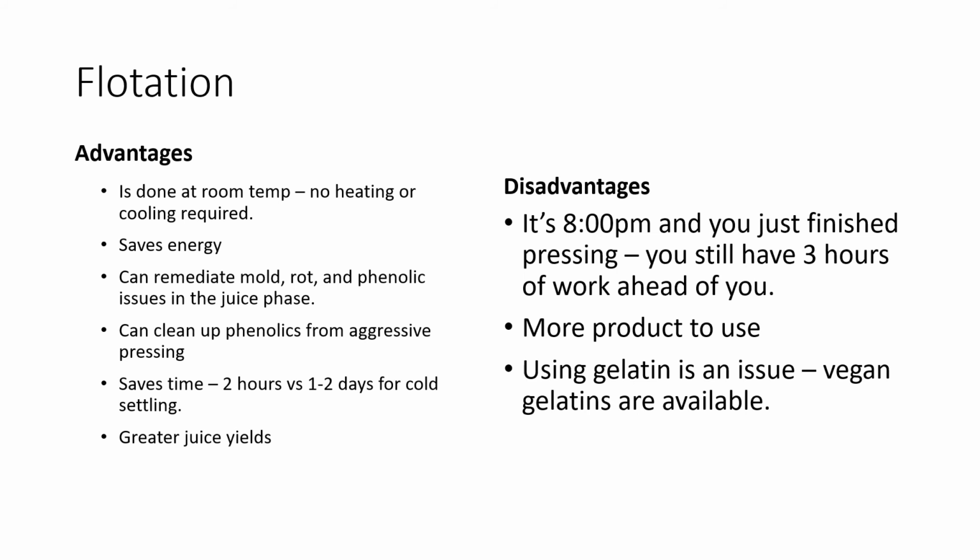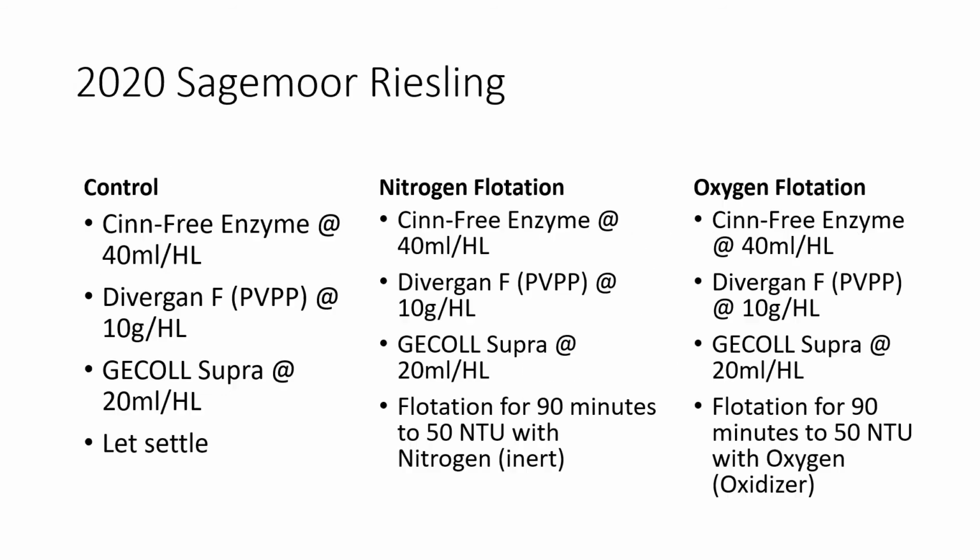Also look outside of the enological product world. There are a lot of vegetable gelatins available in general. I know some bigger wineries that experiment with some of the broader market stuff where they can buy 50-pound bags of it for a lot less money than buying a specific enological one. And if using a gelatin is an issue for you, there are vegan gelatins available, so I'm going to point that out. So the reality is, what do these look like when we actually do them?